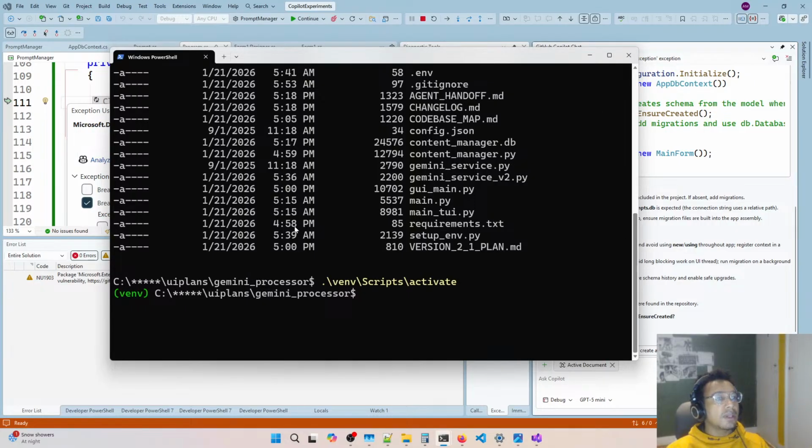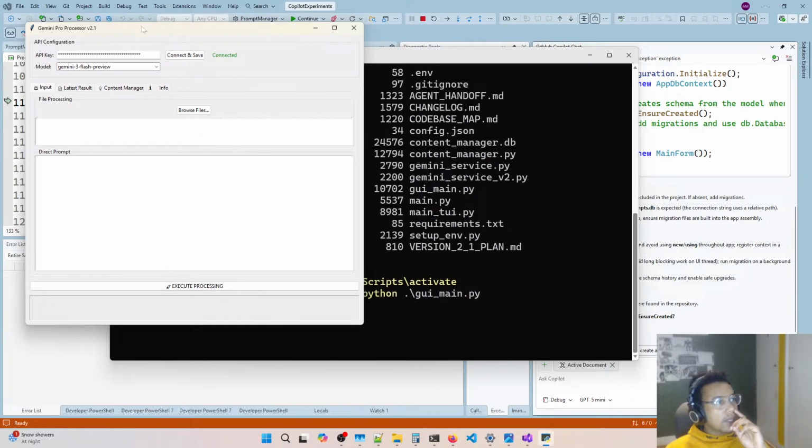Our entry points are the TUI, the CLI, and the main. So let's just launch the GUI. We're going to say python gui main.py, and after a short delay, it's going to load. So now it has loaded.